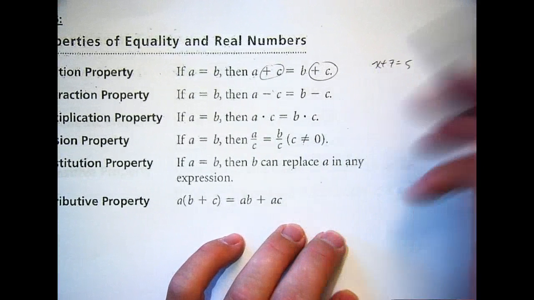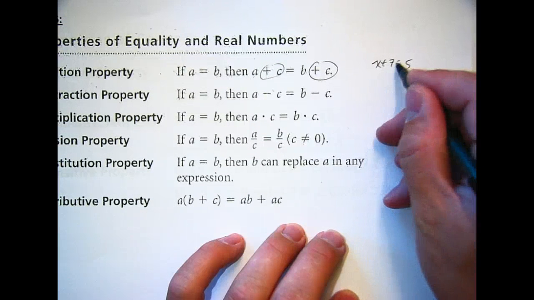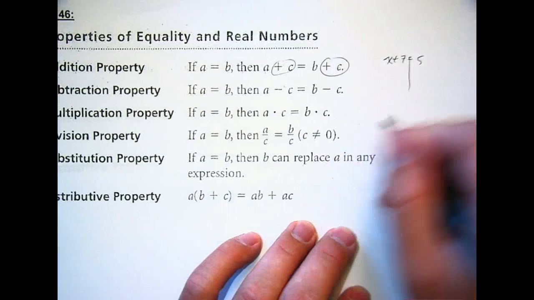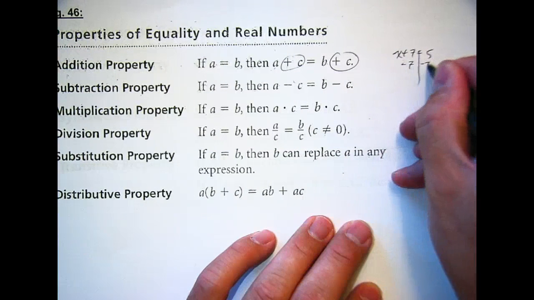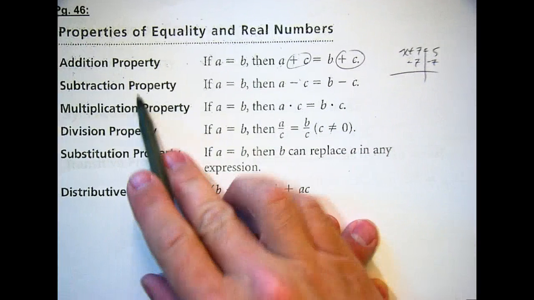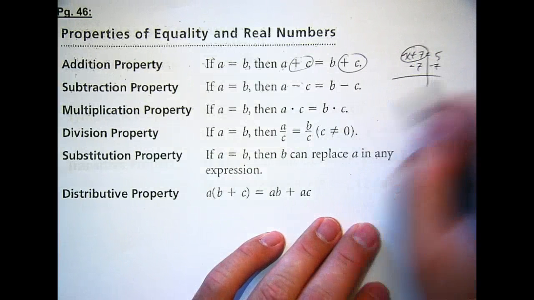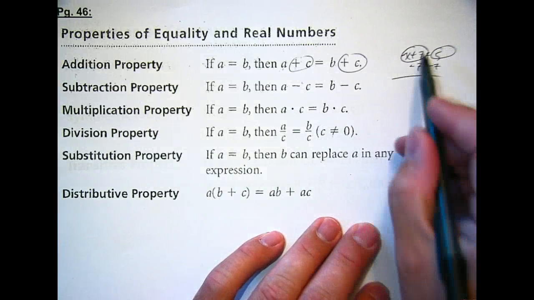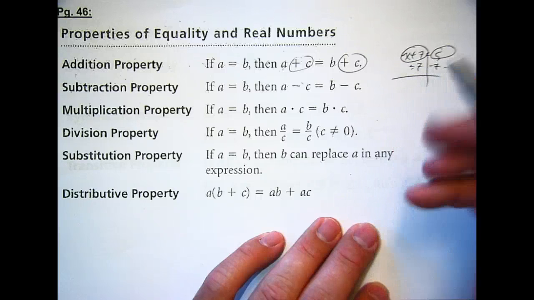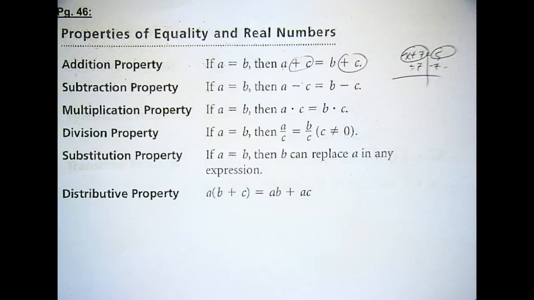Actually, I'm doing the subtraction property here, but same difference. Get it? Difference, subtraction. Pretty good. Okay, you subtract 7 from both sides. All right, that's all you're doing here with the subtraction property. If you're saying this piece, A, equals B, then if you subtract the same amount from both sides, they're still equal. So you've been doing that for years.